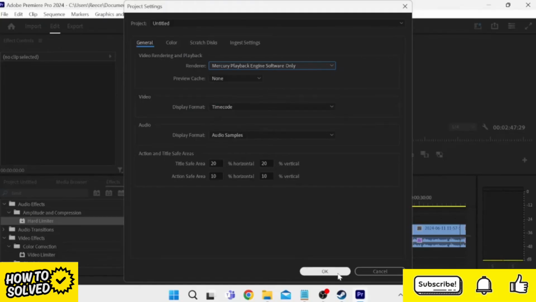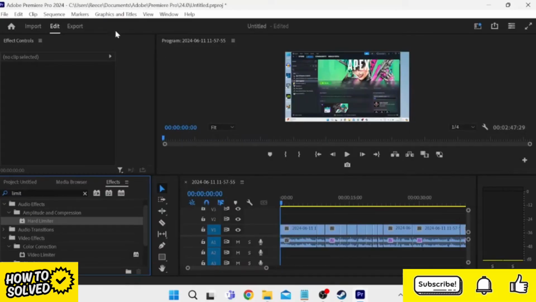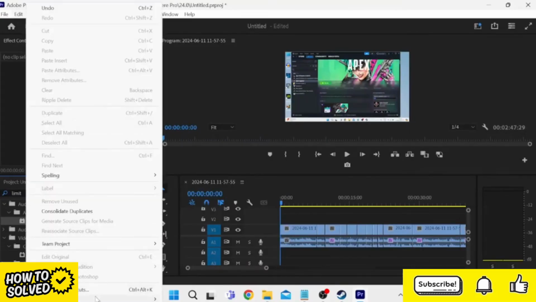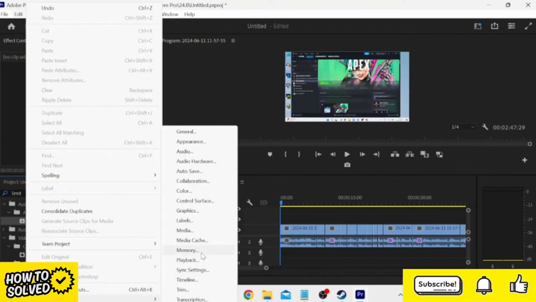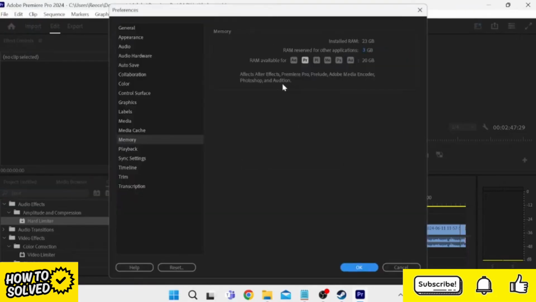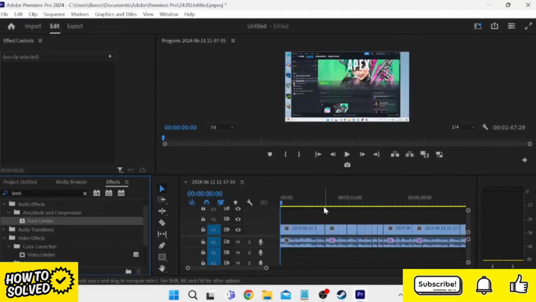We can then press OK to save our changes, and another thing we're going to do inside of Premiere Pro is come into Edit at the top, inside of Preferences, and select this Memory tab. From this section we can allocate Premiere Pro some more memory, and you can do this by reducing this number here, which is RAM reserved for other applications. Ideally you want to set this number to the absolute minimum, which means we've got the absolute maximum set for Premiere Pro. This might slow down your background applications, but this definitely will speed up Premiere Pro, and it can also cause the not responding issue. We can then press OK to save out of these changes.